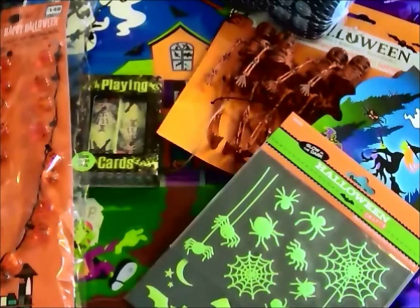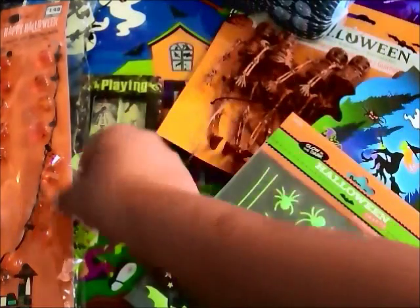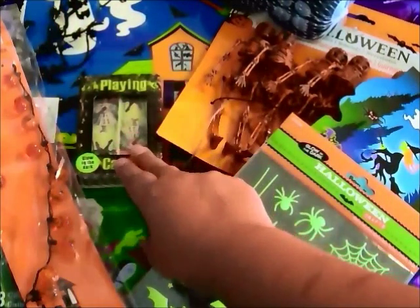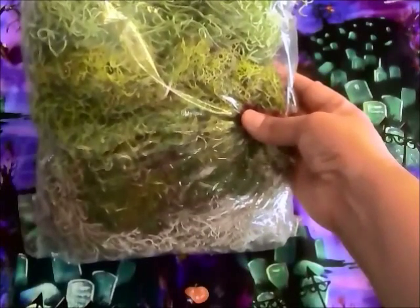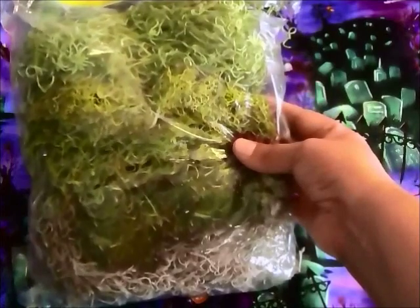You'll need some items of your choice to decorate your house. I've got stuff stored away from previous Halloweens and things I picked up at the dollar store recently — stickers, skeletons, more stickers, a light-up pumpkin necklace from the 99 cent store, and a spooky branch. I also have playing cards from the Haunted Mansion from Disneyland. Optionally, you can put moss on the outside of your haunted house to make it look spookier, glued on with tacky glue.